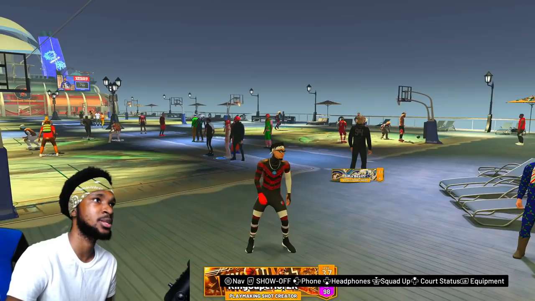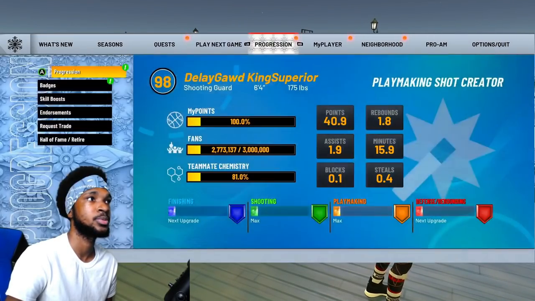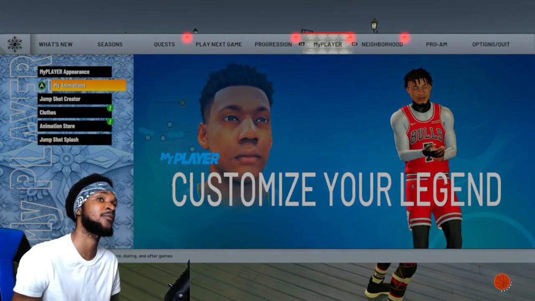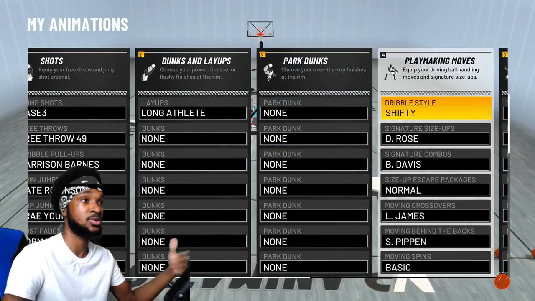Before we get in, let me show y'all my signature styles. So let me get my sigs first, okay? So these are some good signature styles. These are what I have. I'm gonna show y'all what you can use if you're new to the game.